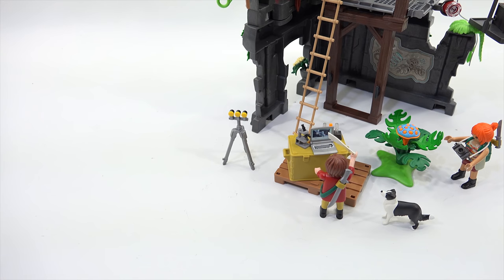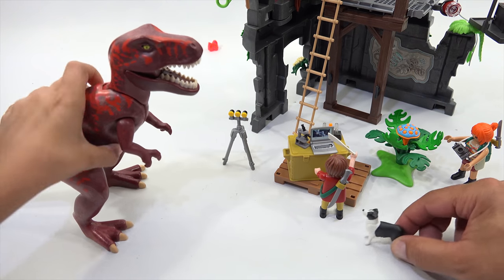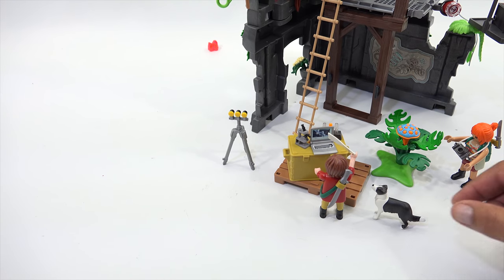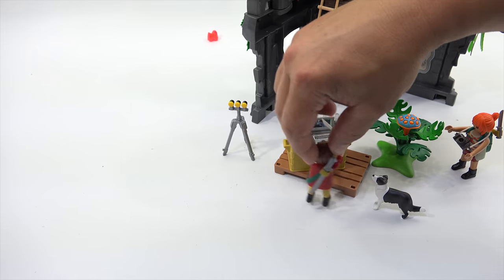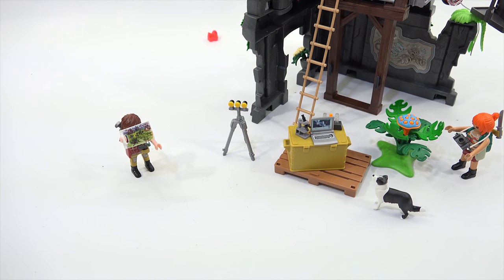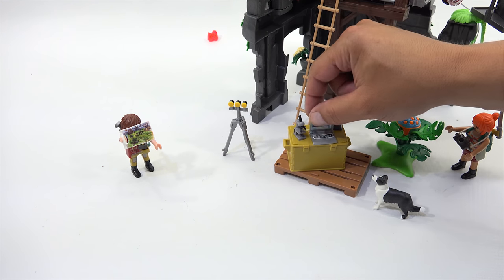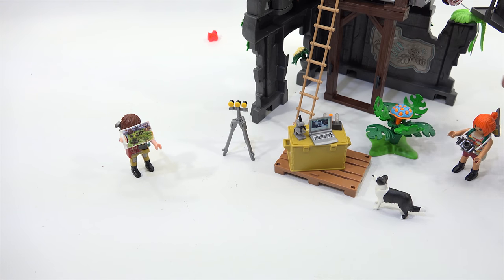All right, we finally have all of our accessories. Thank you for your little dinosaur animation there. We want to show you all the different sections. We have this guy set up. He's got the map. Now, we noticed on the box, it looks like there was something on there originally. Ours didn't have it, and you'd rub it off, right? Yes. So we weren't able to do that. And then we have our microscope, our laptop, and then our little beaker set here. We have this crazy-looking tree.